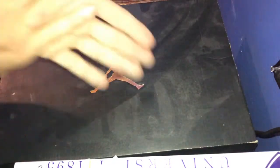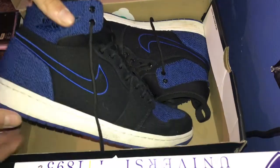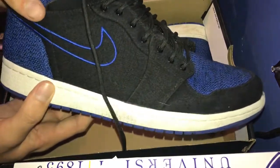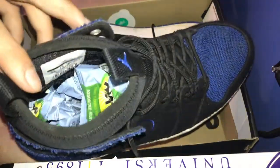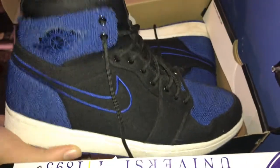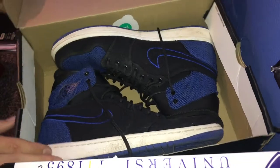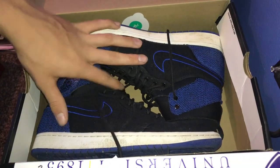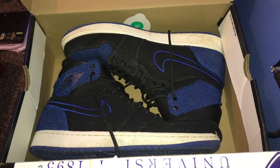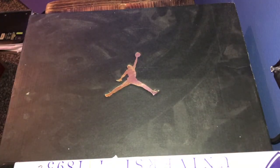Now we're going to get into the brand that I wish I had a little more pairs of. I haven't gotten these boxes out forever so it's a little dusty. Probably one of my second favorite silhouettes for the Jordans. It's not the originals but it's as close as I can get. This is the Flyknit Jordan 1 Ultra Highs. I absolutely love the Royal 1s and this is the closest I could get to it. I can still wear these shoes, I just haven't worn them in a while. So that's the Jordan 1 Royal Ultra Highs.